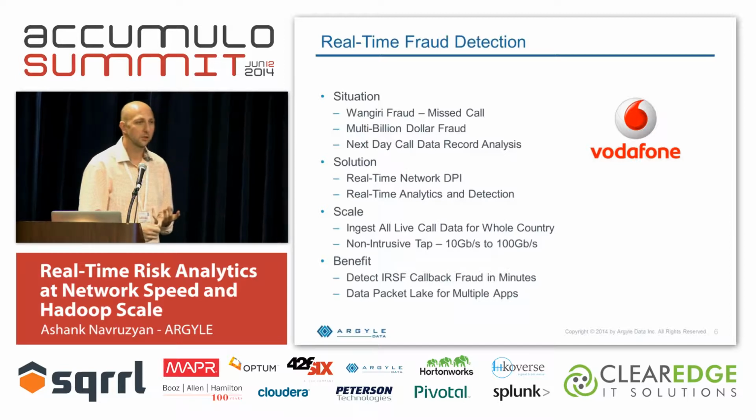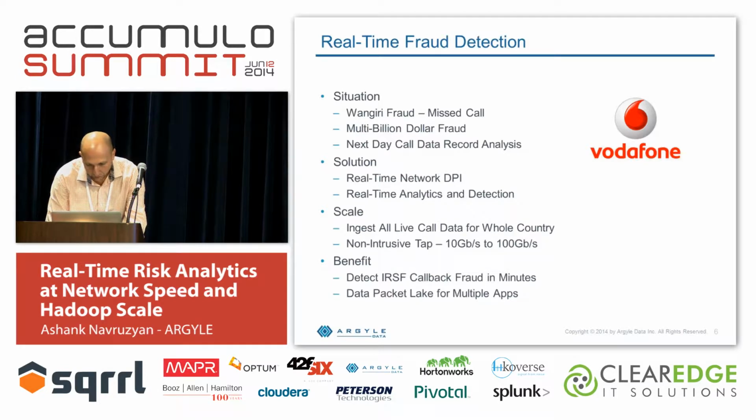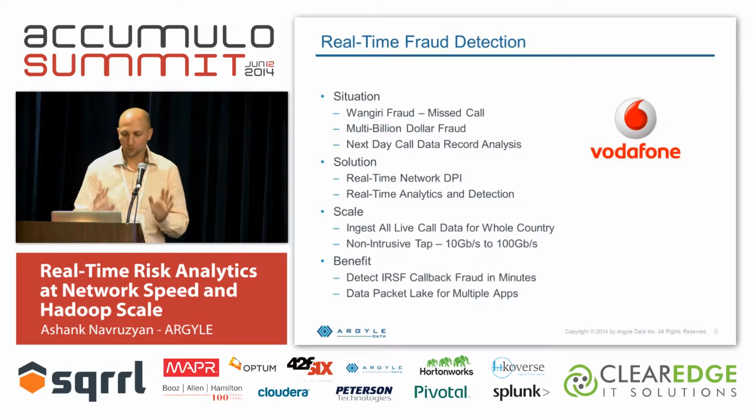So the new world is real time. It has to be petabyte scale, right? In-memory doesn't work. We think Hadoop is a stack. It's as big of a stack shift as LAMP or the RDBMS stack shift that happened over the last 10, 20 years. And we think application log files are a good start, but network packets can take us further. With that, I'm going to jump in and show you guys a really quick demo.